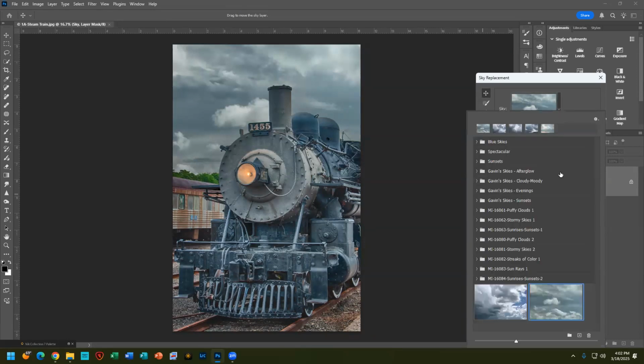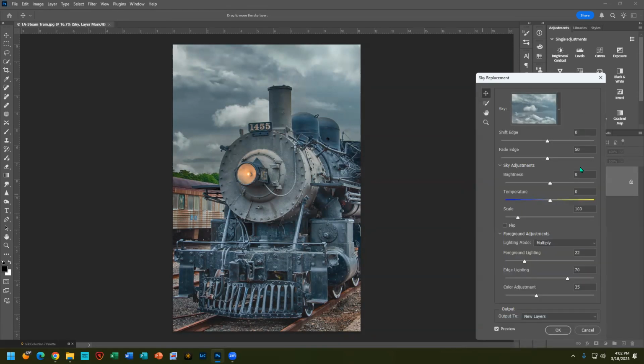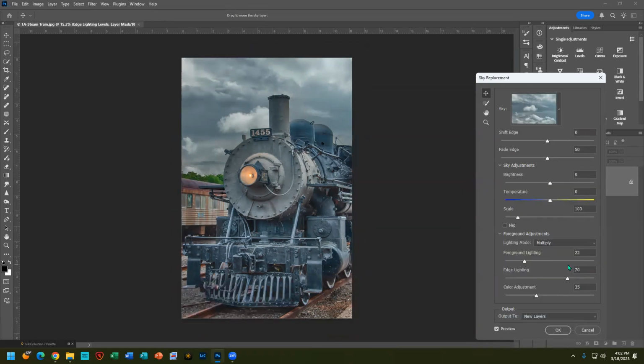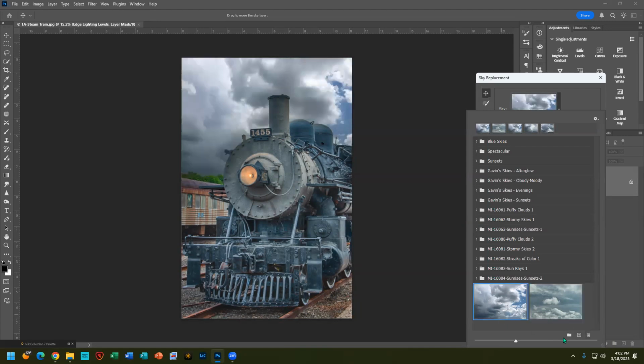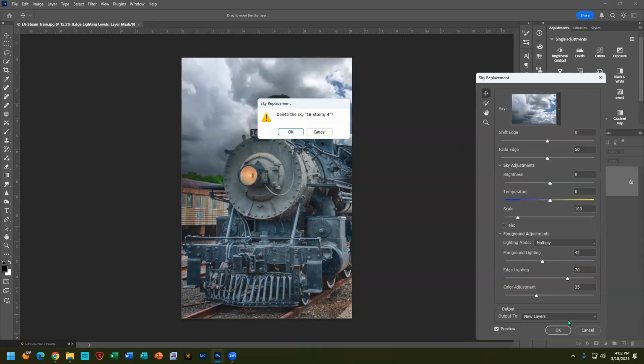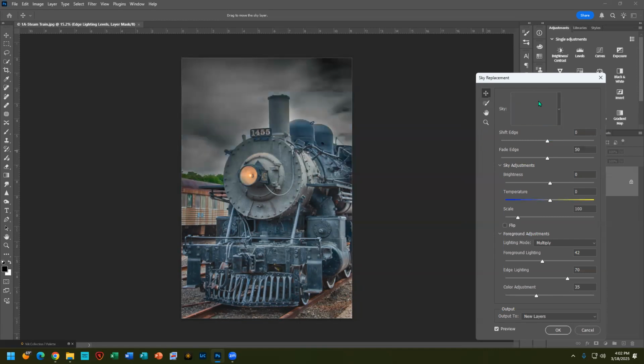I have mine already in here, all of my Meredith images ones, but I'll show you how to bring a texture in if you've never done that. So we're going to go to this drop-down panel, and down here at the bottom, you have a file folder and a plus sign, and then if you want to get rid of something, you can trash it. So I'm actually going to trash this one because that's the one I'm going to bring in again. Yep, so we're going to delete that.